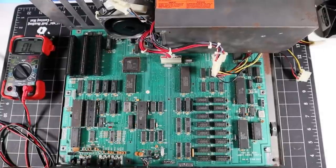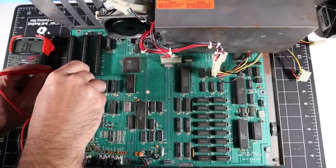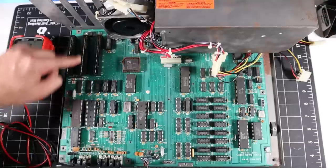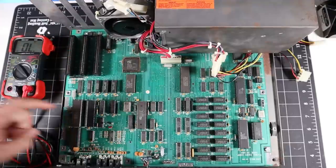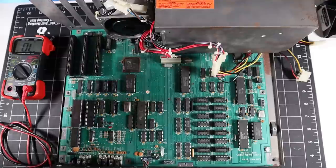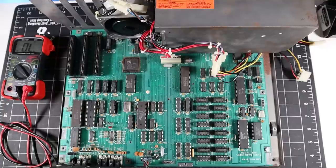It's several hours later and I have been over this thing with a fine tooth comb. I checked all of my solder joints on the slot again. Then I used my multimeter to check each of the 62 pins to make sure I had continuity across all of the slots and no shorts between any of the pins. I am confident the slot is installed correctly and the soldering is good. I then re-socketed all of the chips, checked all the RAM chips for temperature, made sure the machine didn't require the disk drive or keyboard to boot, looked at the schematics, and went through the factory diagnostic documentation. I couldn't find anything wrong with the machine, but I finally figured out what it was.